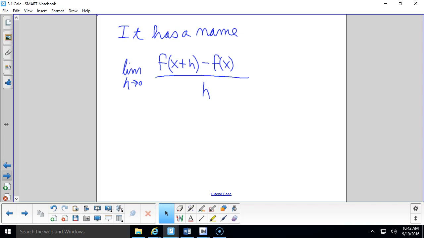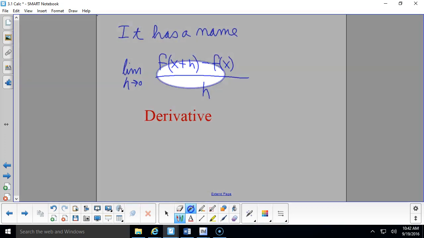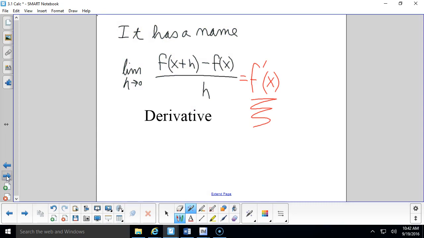So last year I gave you this equation, and we called it the limit of the difference quotient. The idea is it's a quotient, it's a division problem. It's also a subtraction problem, so it's a difference. So it's the limit as h approaches 0 of f of x plus h minus f of x, all over h. That's how you read that. But it has a name, and that is the derivative. The derivative is the limit of the difference quotient. So when you see this notation, understand that to mean that they're finding the derivative.